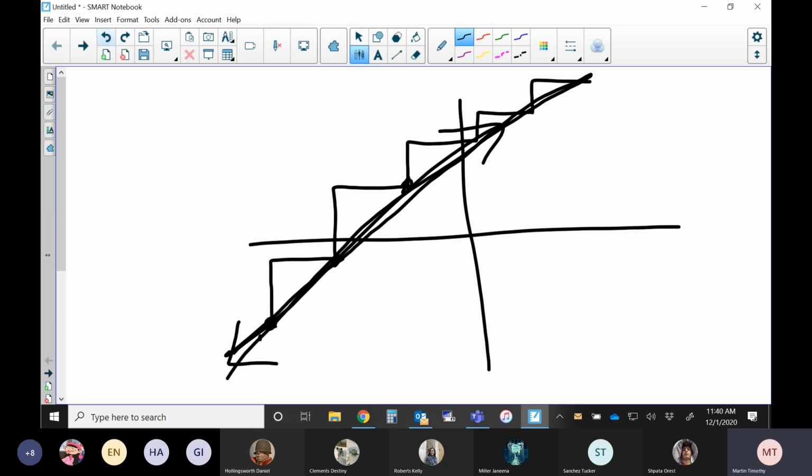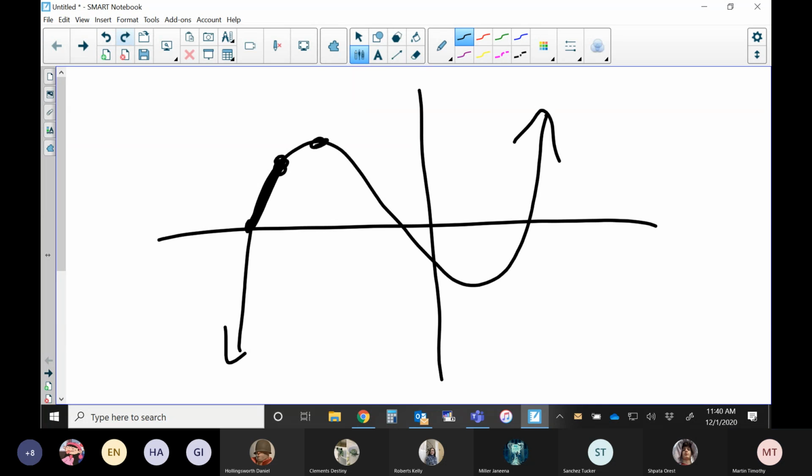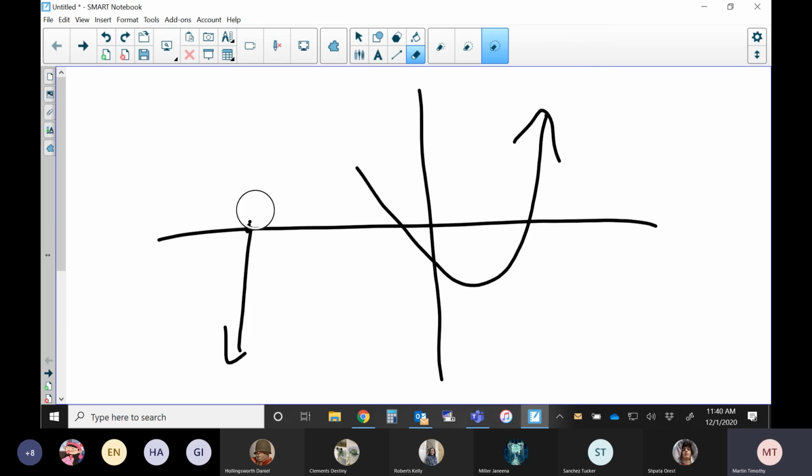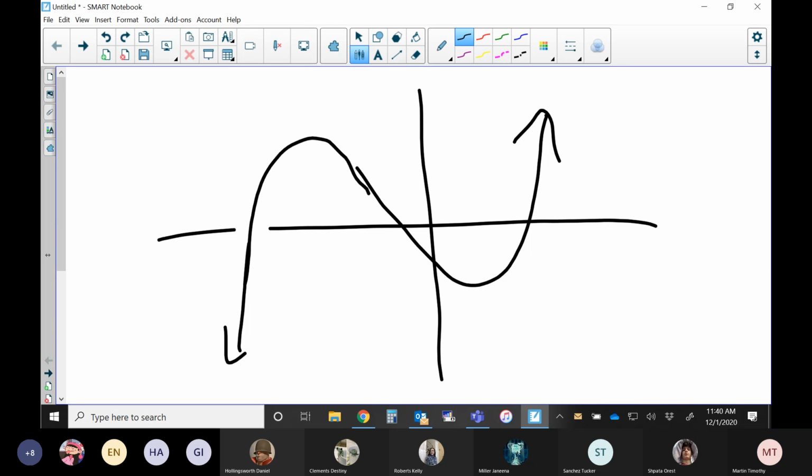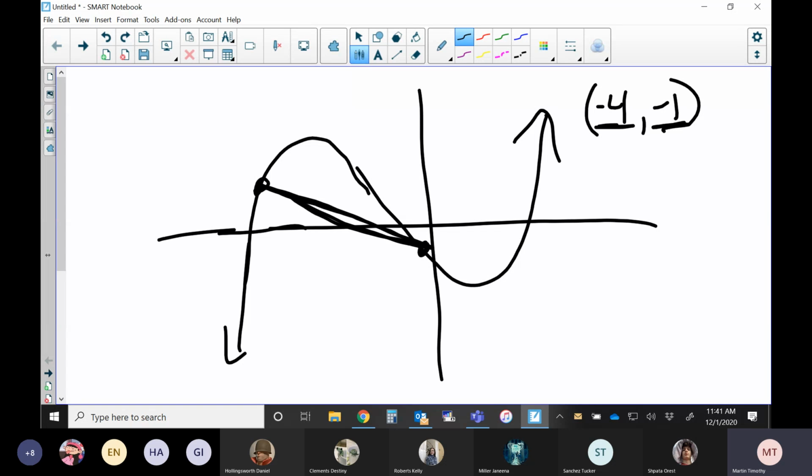We say, hey, from this point to this point, we just calculate the rate of change between these two directly. So if I said, what's the average rate of change between -4 and -1? When I say the interval of -4 to -1, both of these values are x values. That is the -4 here. That is the -1 here.